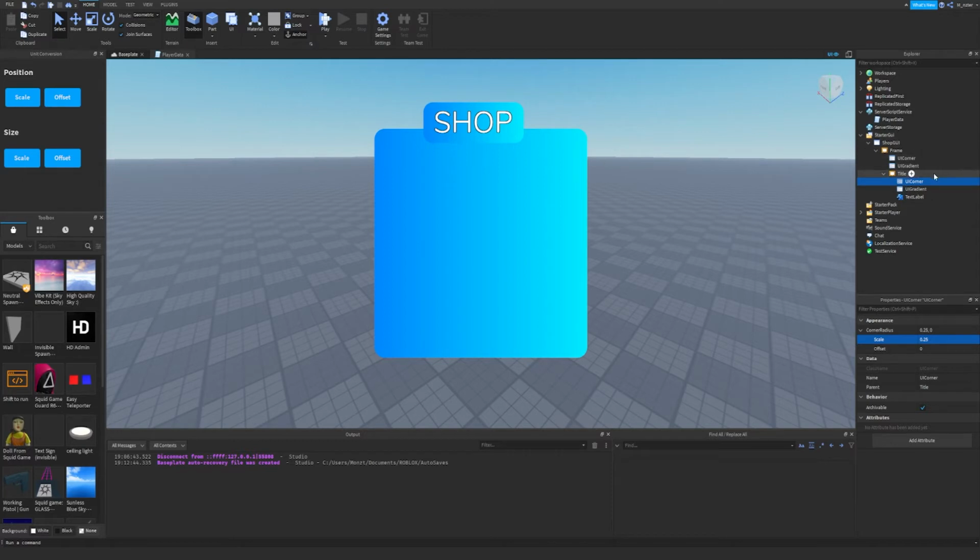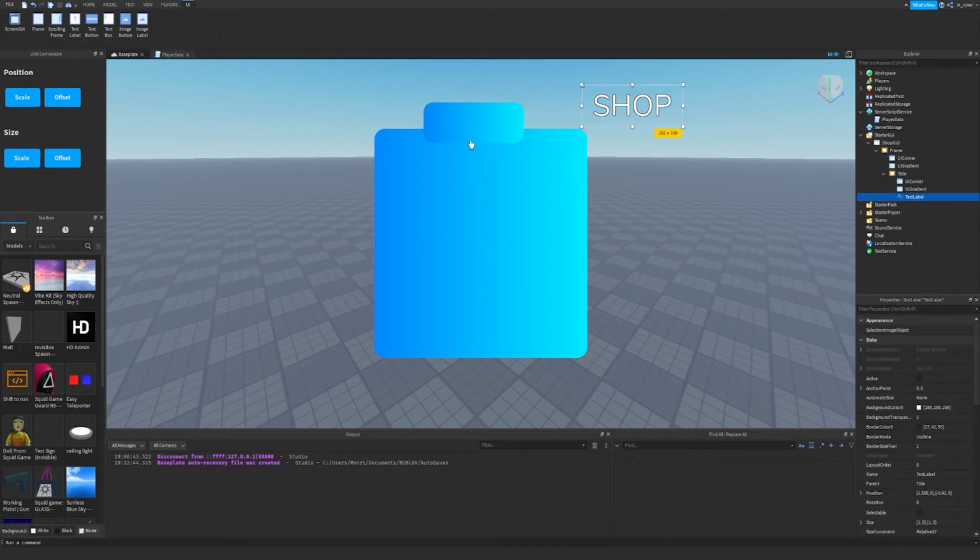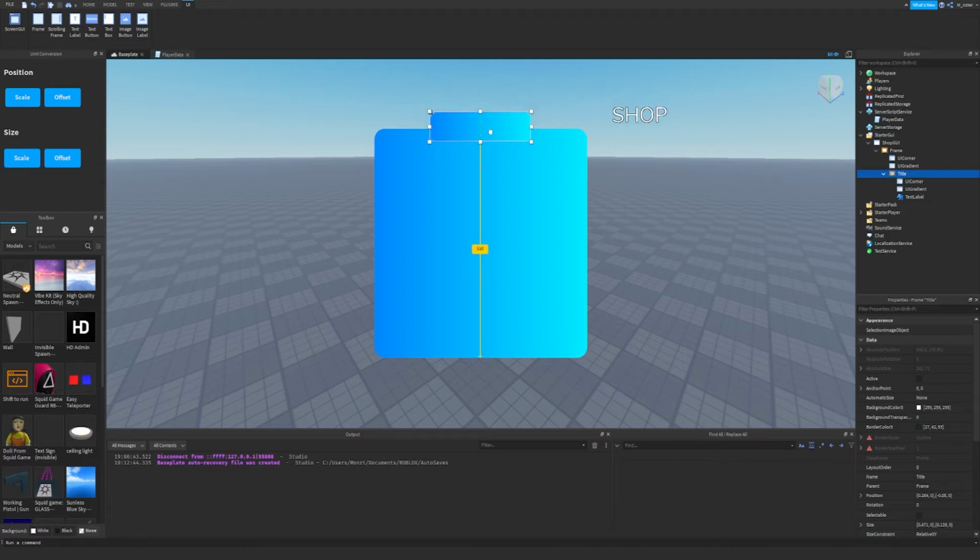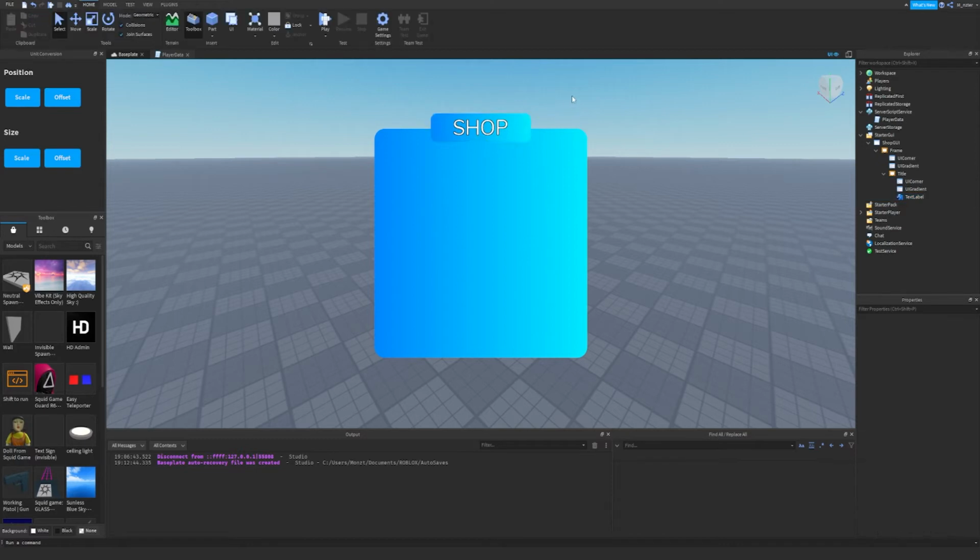So that's all good to go. Let's go ahead and make sure that this is actually centered. Okay, just like that. That looks centered, and I like it. Actually, honestly, I kind of want to make it a little bit smaller, so we'll go ahead and do that. Now let's go ahead and drag the text right on top of it, and I like to make the text slightly smaller than the actual size of the frame, so I think that's perfect like that.